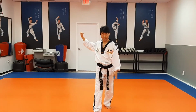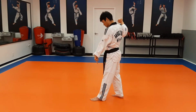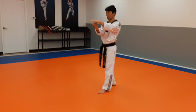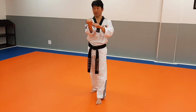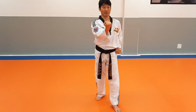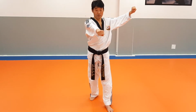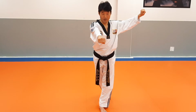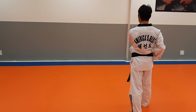Okay, left leg move, I told you left leg, turn, half circle, turn this way. Walking stance position, outer block. Same thing, when you block, it's around even with your shoulder high and the hand inside. Okay, when I say one, the other side, hand switch. When you turn to the other side, move a little to the side, not too much, pivot, turn. And then the other hand, outer block, this way.